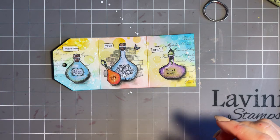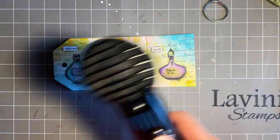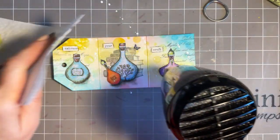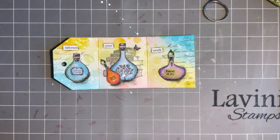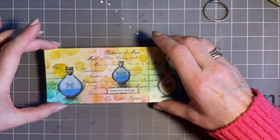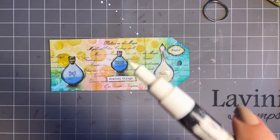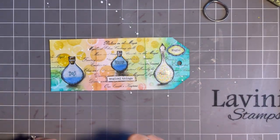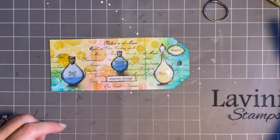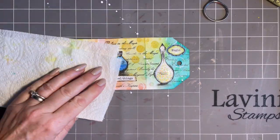So what I'm going to do is just give them a quick blast with the heat tool and a bit of a dab. But I just wanted to give you the idea. And then I'm going to turn it over. And the same thing again, but as I say, bear with me, you would do it and let it dry. Now this is the one I've pumped, and that's why we've got lots of Posca, because I pumped it up. So again, I'll give it a bit of a dab.